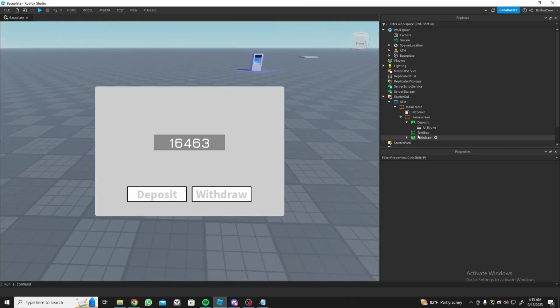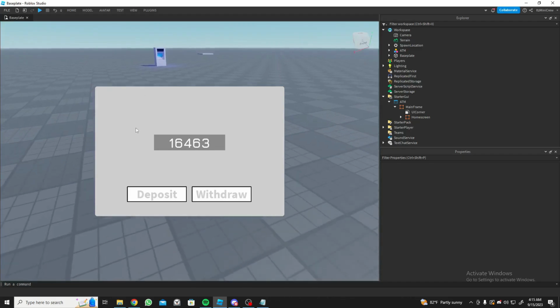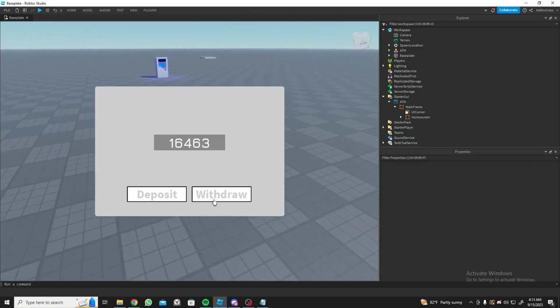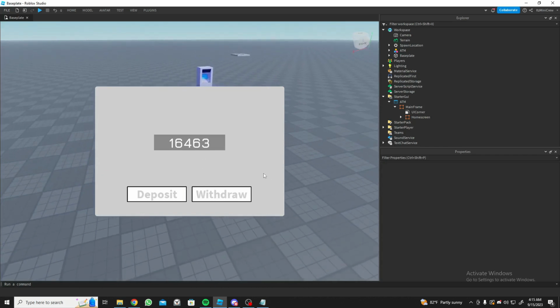There's one more thing you have to do, which is the login screen for the PIN code. So you have to type the PIN code in. Let's get to that, but first, let me just show you all the deposit and the withdraw functions, and then we'll add the pin code, because for the pin code we might need data stores and stuff like that. So let's first start with this.